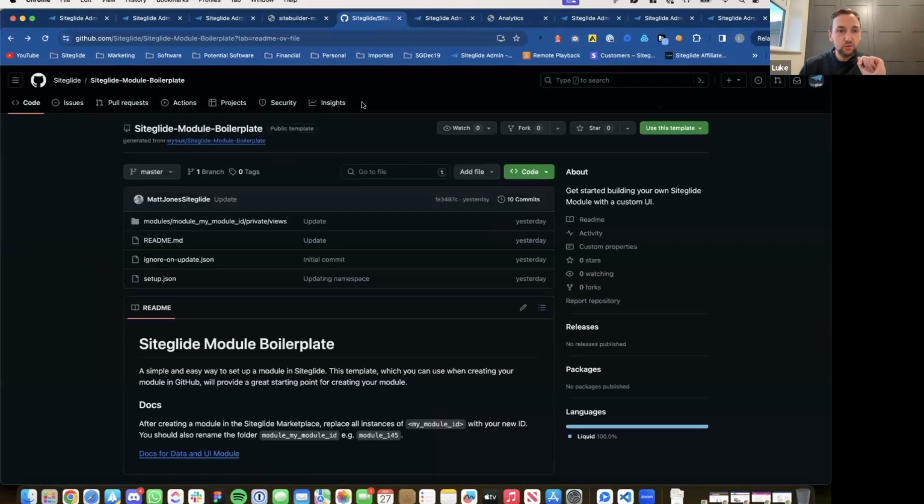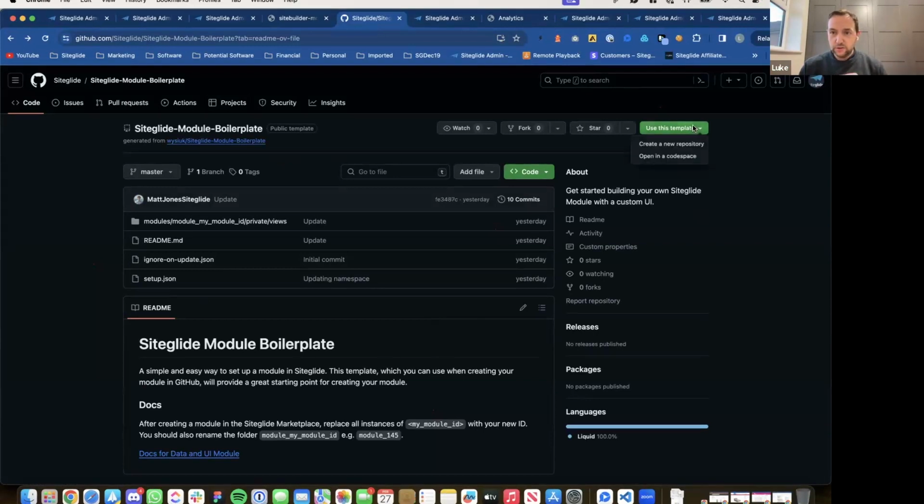This is the repo that I'm talking about. We'll share this link. Obviously, it'll be in the docs and it'll be available for you guys to start from. There's actually one more. We're making some improvements to how this all works, and we're going to have a way that it'll integrate really nicely with Site Builder. So more on that shortly, but this is definitely how to get started at the moment.